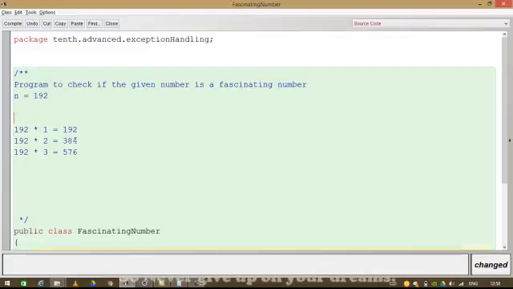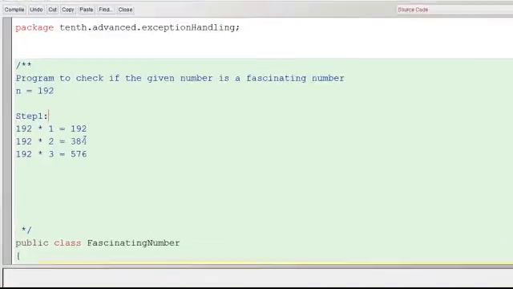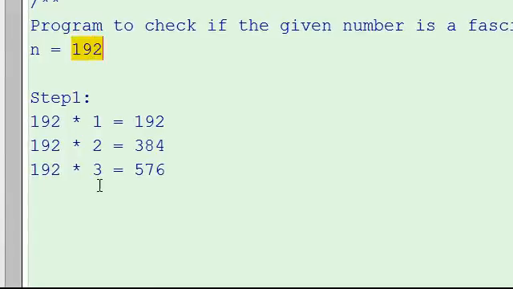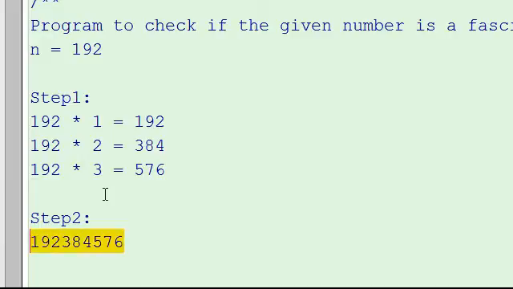So step 1, all that you have to do is multiply the given number n with 1, 2 and 3, and you get 3 numbers. Step 2 is to combine all these numbers. When you multiply by 1 you get 192, by 2 you get 384, by 3 you get 576. So step 2 is to combine.